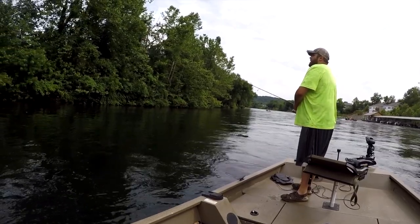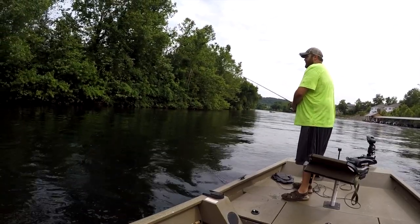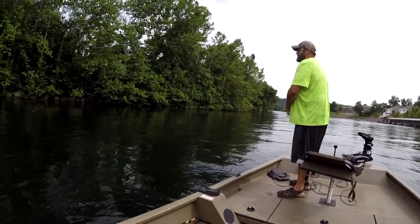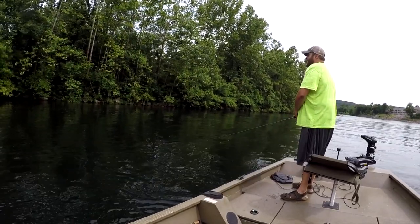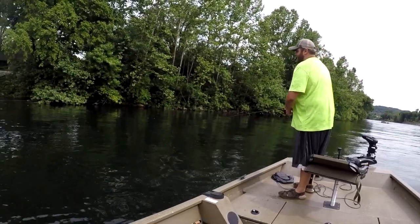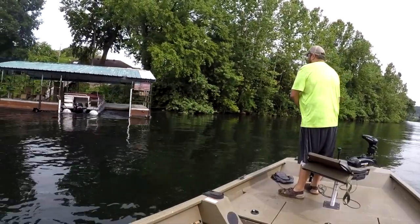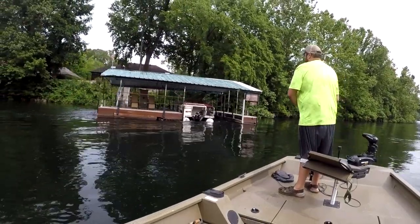With the water, that pink power worm has been a really hot bait. Well, I guess for a couple years now, but when the water's running this fast, I highly suggest dragging it on a drift rig versus trying to sink it under an indicator. You can still do the indicator method, but you're going to need split shot, and even if I was fishing right here, you'd need to have it set at almost probably 10 foot deep. So I think that at that point, dragging it across the bottom is the better option.